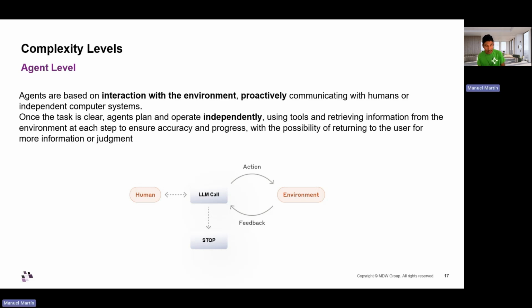The highest level of complexity at this moment is that we provide some environment to the agent, in which you attach different tools to this LLM. These tools help the model to interact with the environment, and there are two main tasks we can execute in this environment: action and feedback. With this interaction with the environment, we can solve the problem of the human or the system.